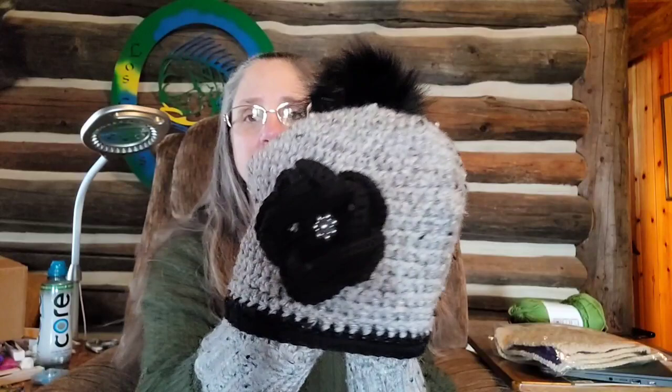I love them. And look at this hat. Look at that, you guys. Isn't that precious? All right, so let's see. How does the hat go? Goes to the side. So, like this. Got a little black pom-pom on the top. It's a beanie. Look at the flower. Isn't that adorable? I'm wearing this for the rest of the video.